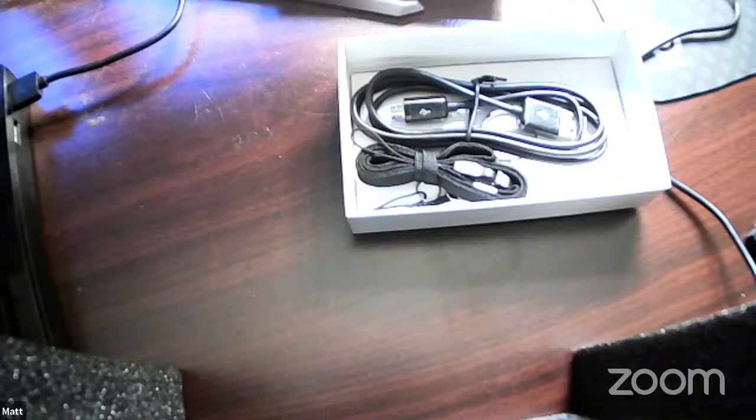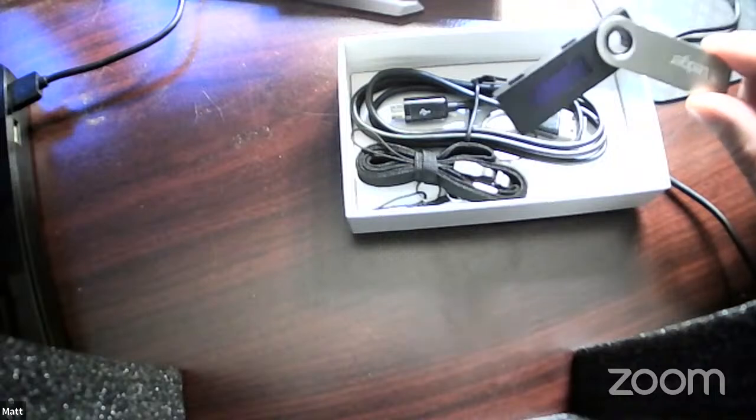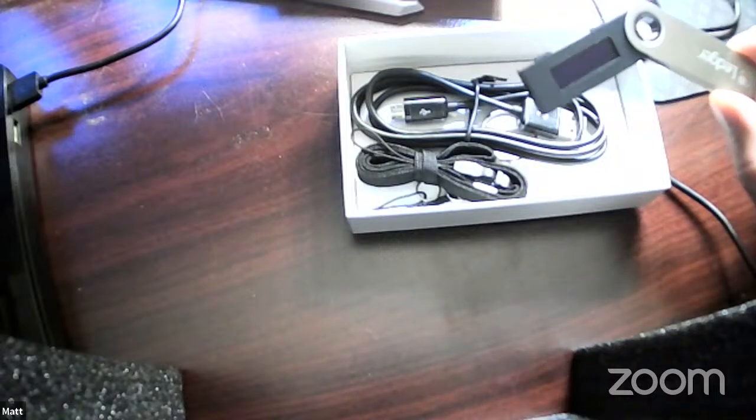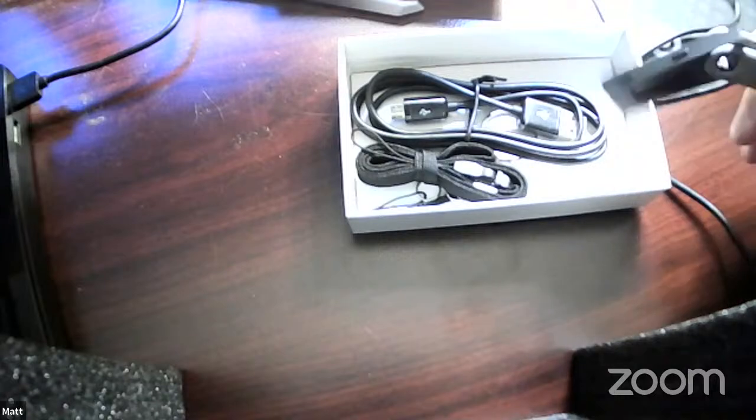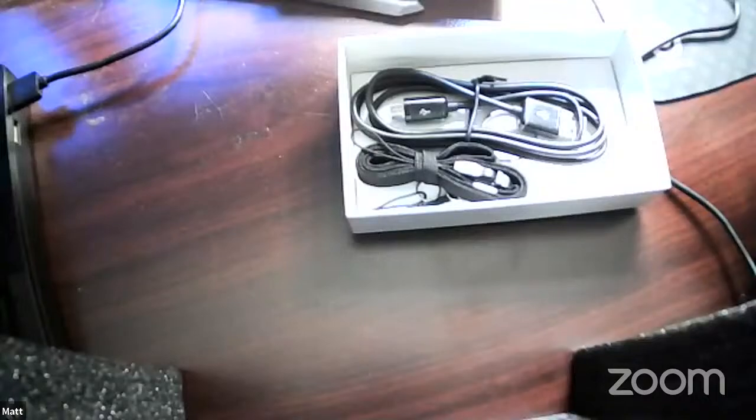Basically, what's going to happen is you're going to set up your Ledger hardware wallet, or really any hardware wallet, and the device will give you 24 words in a specific order. You need to write them down in that specific order. That is basically the backup to your device. So if you lose your Ledger here, you've got your 24 words. You can either buy another Ledger, or buy a different hardware device, pop those 24 words in, and be good to go pretty quickly. So that's what those cards are.